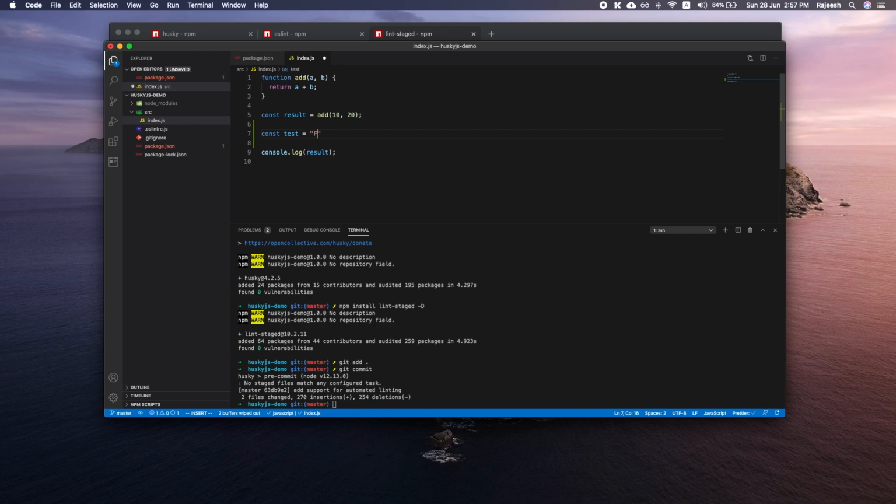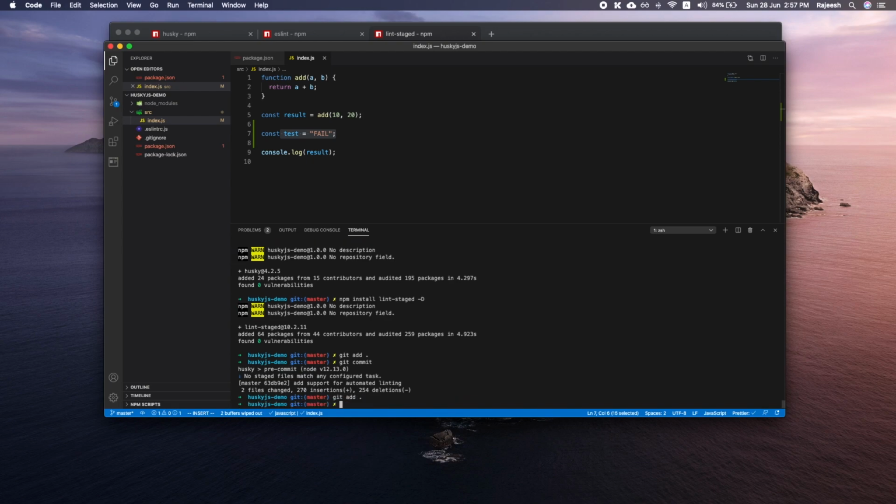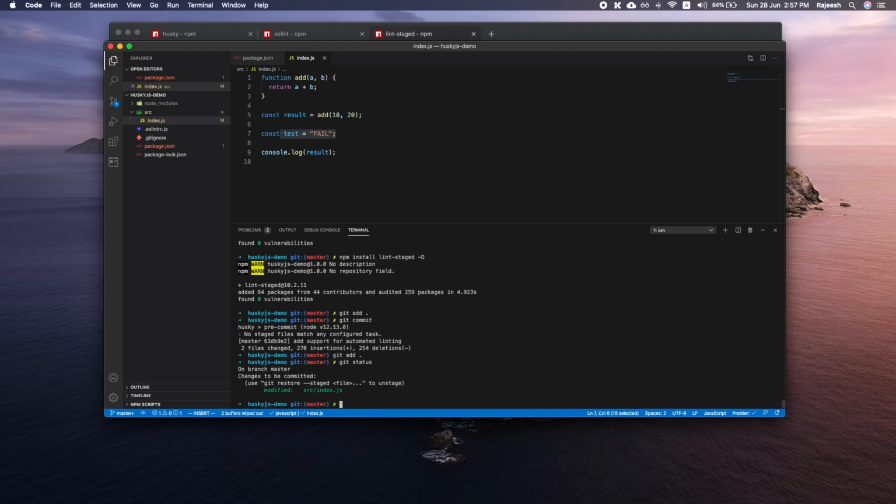That should raise an ESLint error, saying that there is an unused variable. So I have added a variable called test. Now let's commit the changes that we have done now, and let me run the git status command to check.